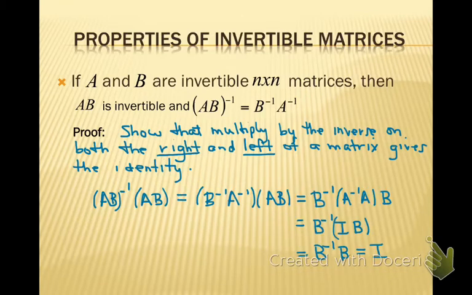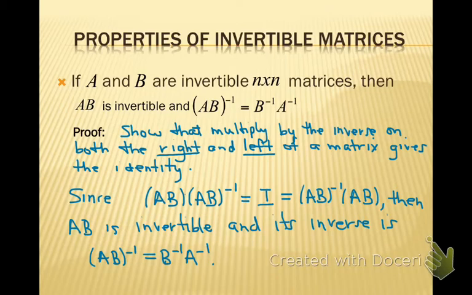So here is the result of multiplying by the inverse on the left. Again, I just made a substitution of B inverse, A inverse on the left-hand side. Then I did some reordering, found that I got the identity. Then I have B inverse B, which again gives me I.